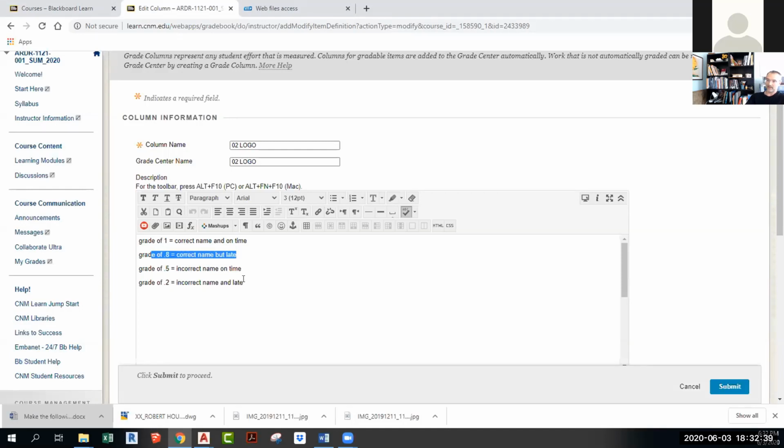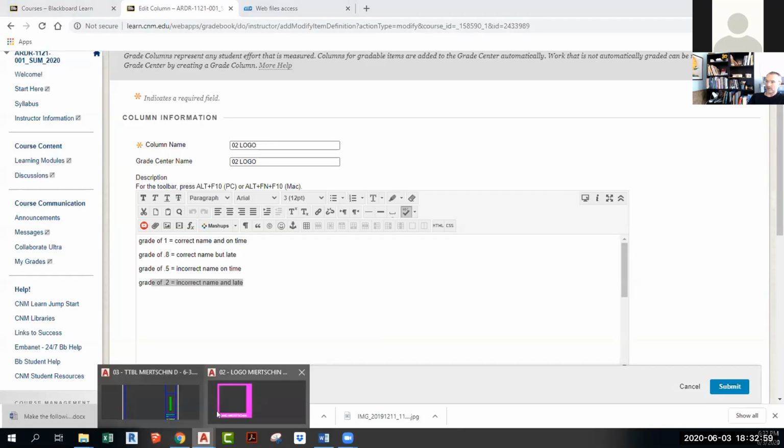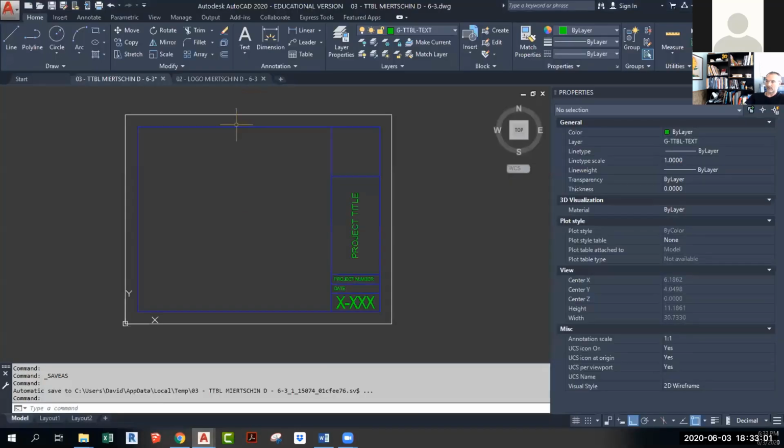And then if it's late and not named correctly, you only get 20%. Okay, and I'm going to try to hold to that on all these little interim steps. So it's very important that you turn it in with the right name, even if it's a little bit late. You'll still get most of the credit. So that's what I want everybody to know about how that works.